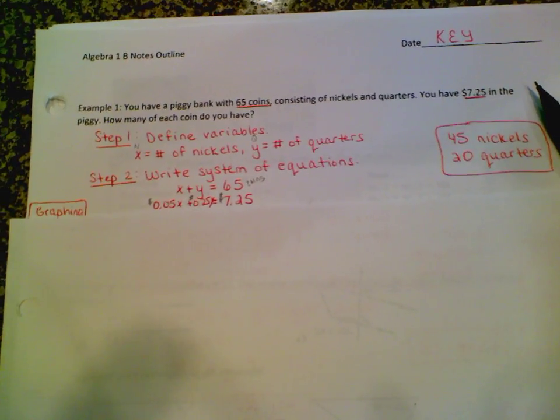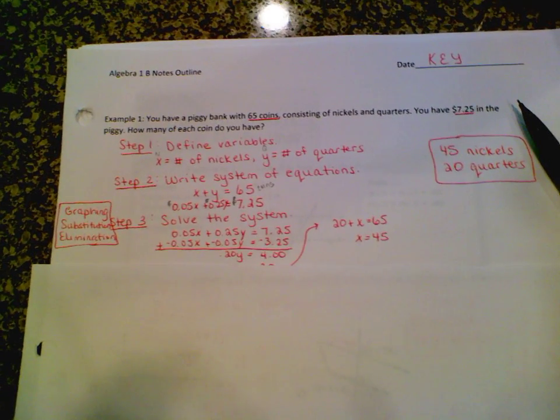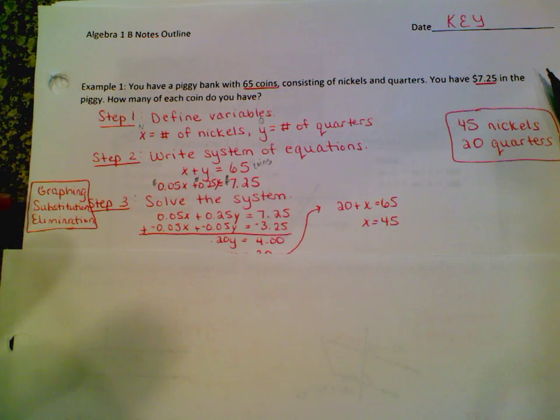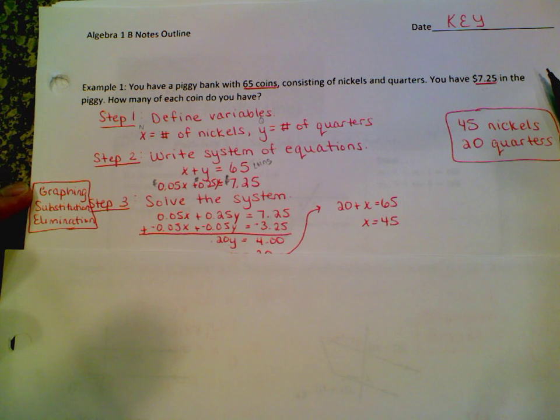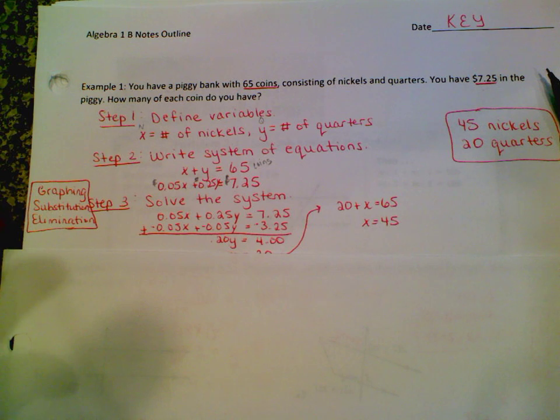So step 3 is where you can actually start solving. And it is your choice how you want to solve it, because we do have 3 methods. I would not encourage doing graphing, just because it's probably the hardest in terms of finding an exact answer. But you could use one or the other of the other 2. So I'm going to use elimination.